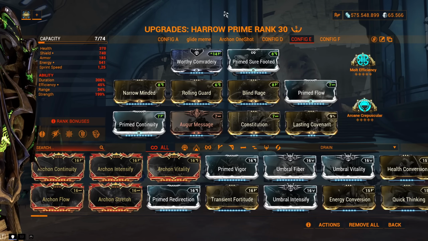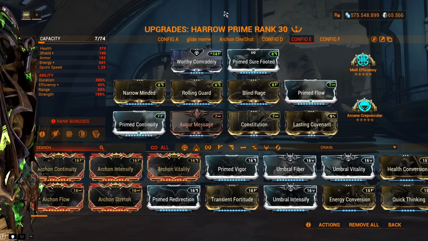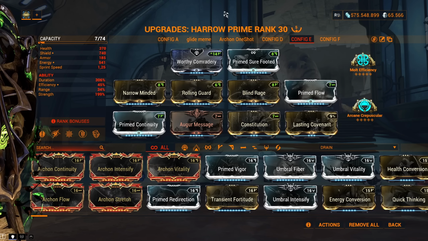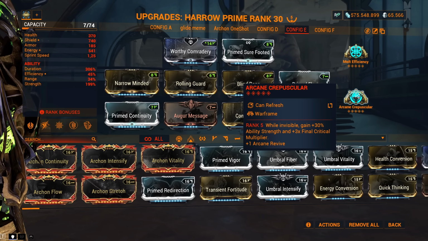For my Harrow build, I fully invest into strength and duration to increase the uptime on Evade and the fire rate and reload speed buffs that I can get from Penance. And I use Arcane Crepuscular again, as the crit damage increase synergizes amazingly well with Harrow.